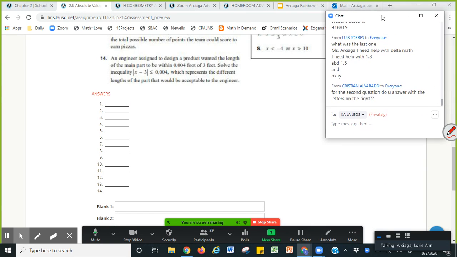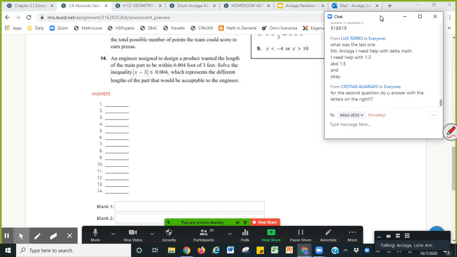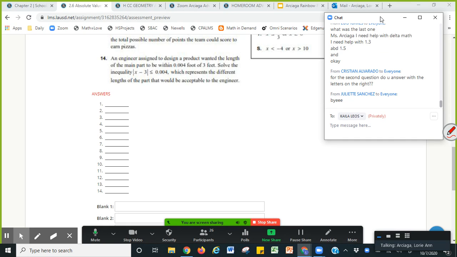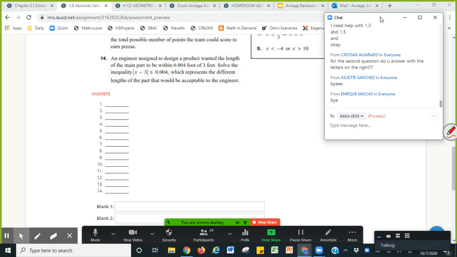If you feel like logging out already, you are free to do so. My Zoom time with you is normally 10, 15, and 40 minutes after, so about 10:55-ish, but I always go overtime because I have nobody to talk with. My husband and my kids are all Zooming. So, yeah, if you feel you need to go, go. Just do your independent work. Bye, guys.